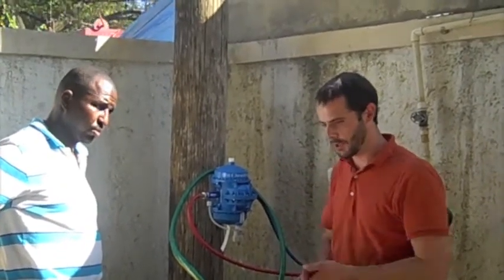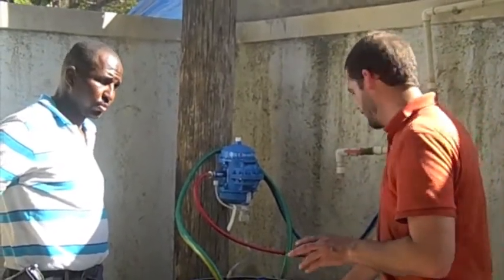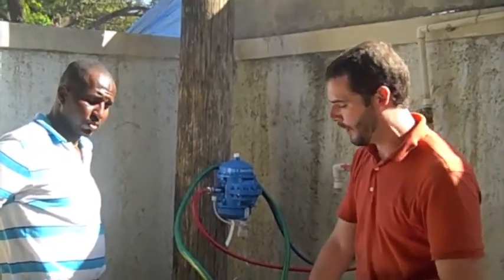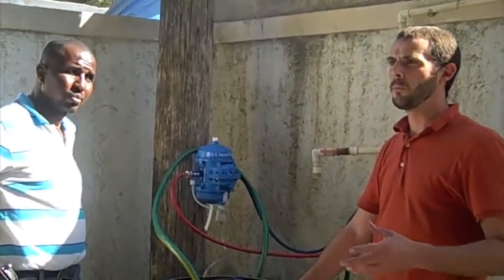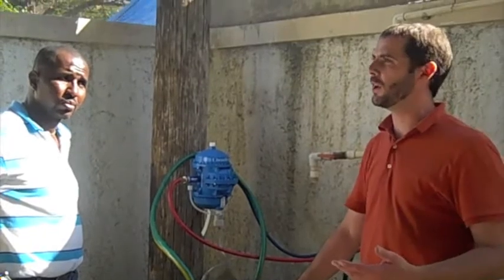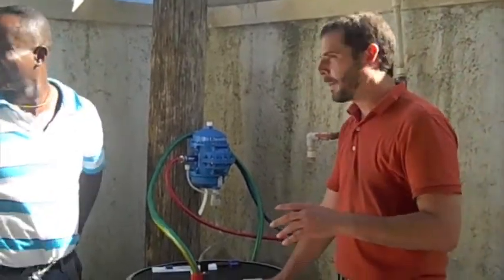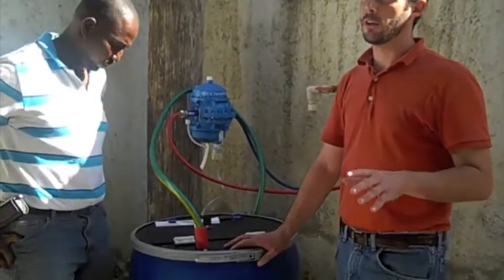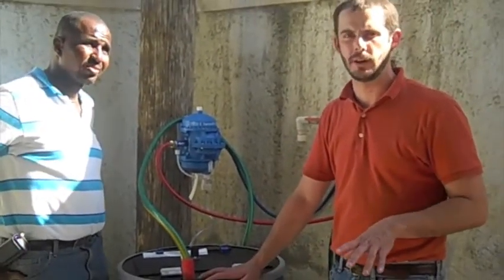Now, one other thing I want to mention is that when it comes to these systems, the float valve in an area like this in Haiti where there's no electricity and the pressure isn't that great to begin with, where there isn't a lot of head pressure, we use a float valve that only can take 35 psi.